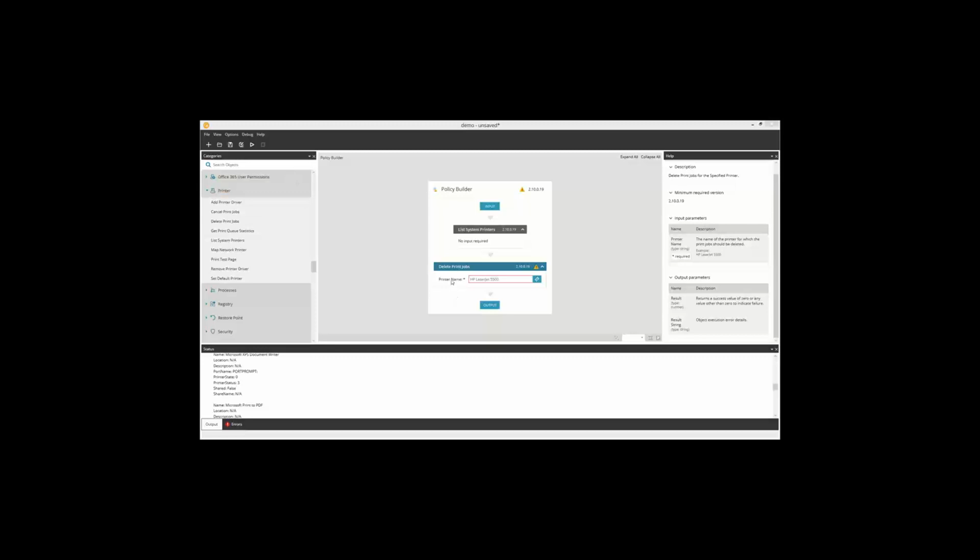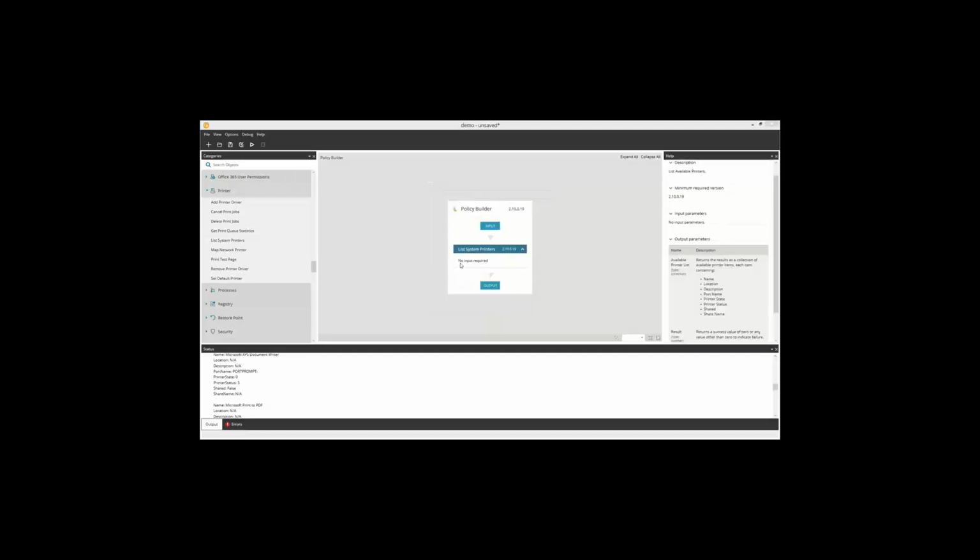So you can just delete it and run this list system printer. Now you might see all the printers in your computer. Okay, once you run that, I want you to go to the printer list.